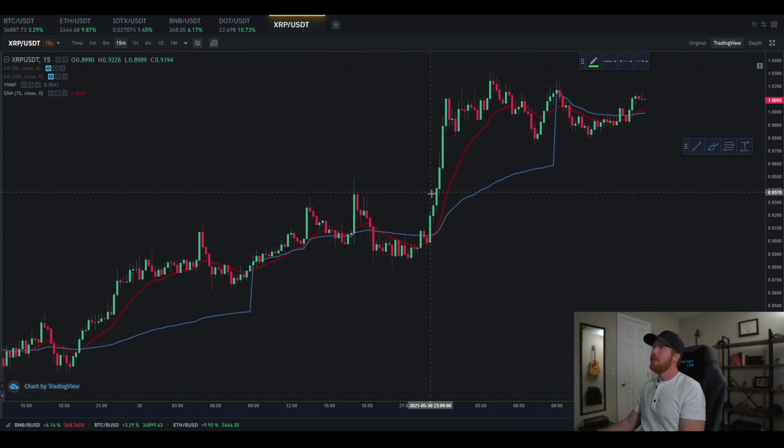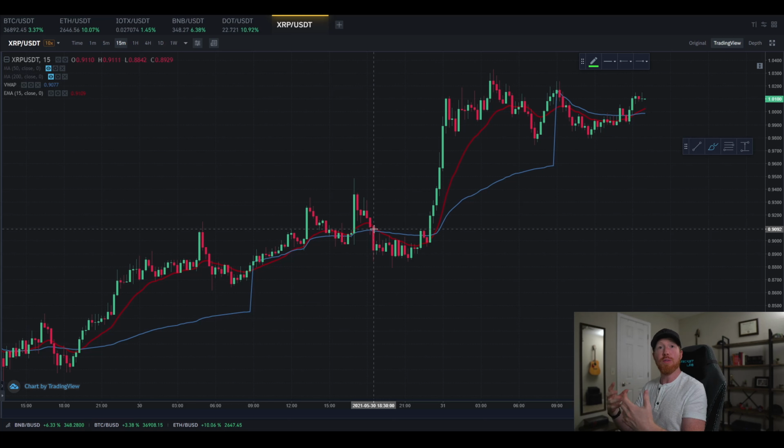So in this scenario, if you take a look here at these prices, with the price coming up, you want to obviously join the train, right? Or ride the river boat in the direction they're heading, because these industry leaders are controlling the price for the most part, right? We're just the little guys, and we're trying to get in the same direction they're heading. So if they're going up, we want to go up with them. Well, the best way to identify that is to ensure the price is above both the VWAP and the EMA line.